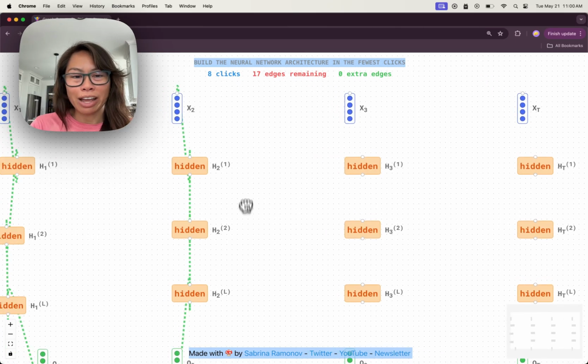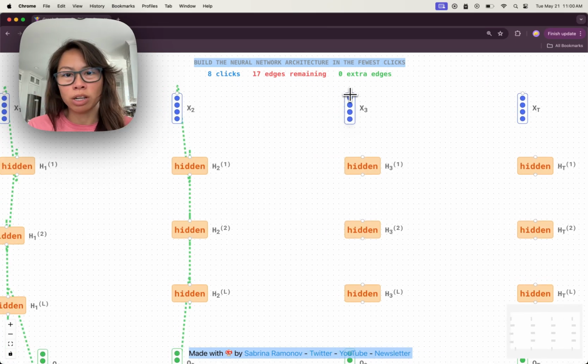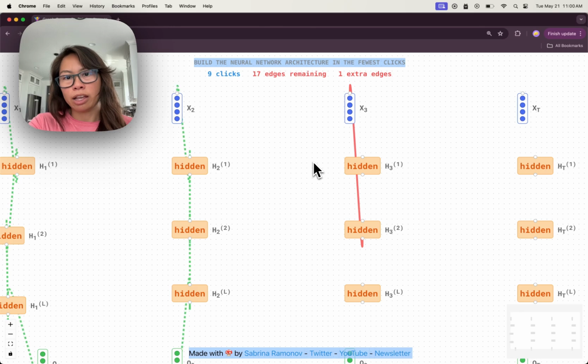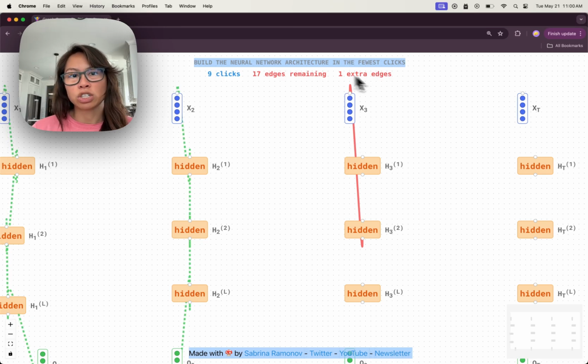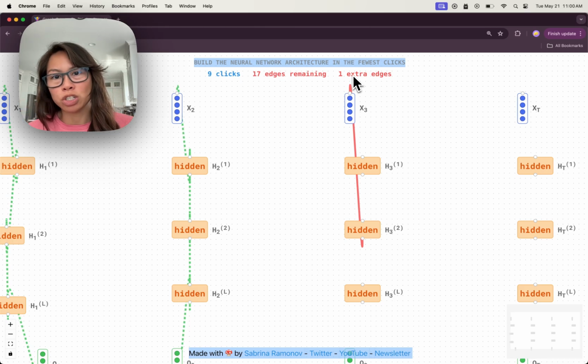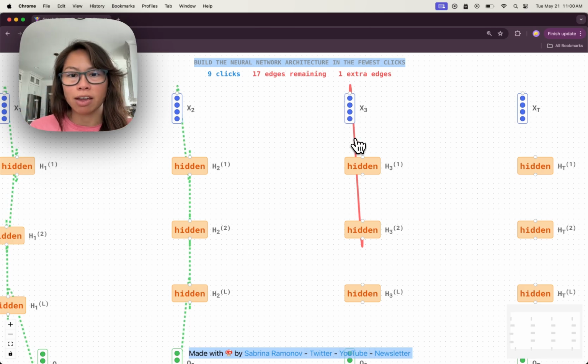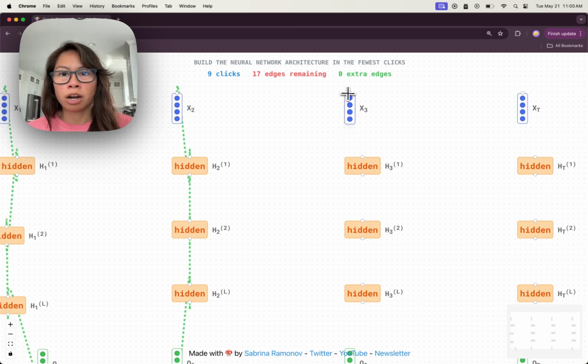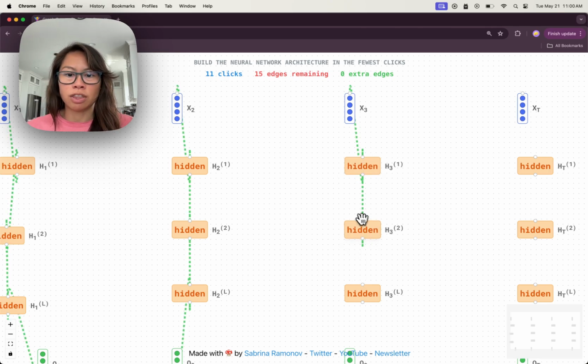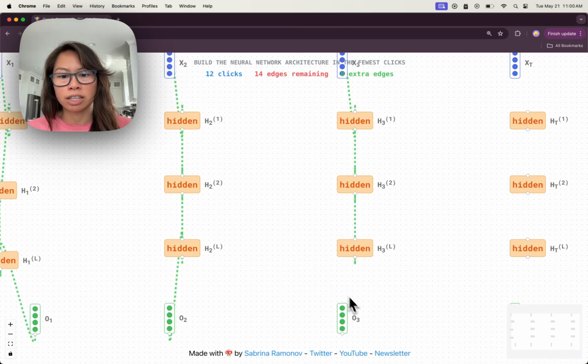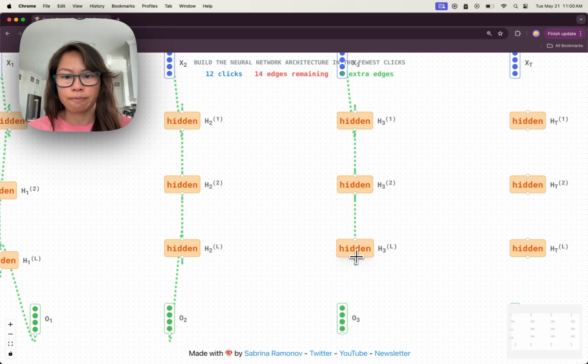Sweet. And by the way, I haven't actually gotten a connection wrong, but this is what it looks like when you get a connection wrong. See this? When I try to connect two nodes that shouldn't be connected by an edge, it looks like this red. And there's a counter up here of how many extra edges you have. So this is an edge that should not be there. If I just click on it, it'll disappear, and then I can put in the correct edge. This green flowing animation is because that edge is correct. If you put an edge that is not correct, it's going to be red like that.